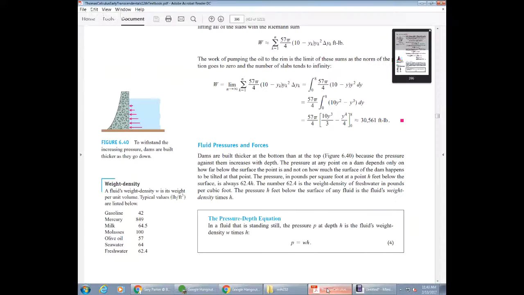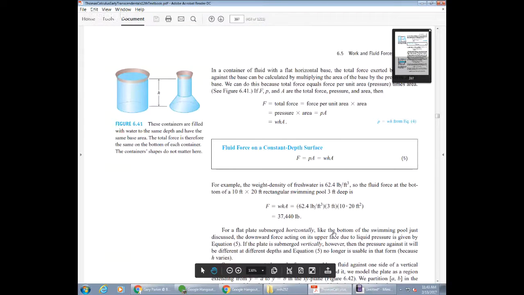Other things we need to know here are that the force is just going to be the pressure times the area. And that's just going to be the weight density times the height times the area based on the previous one. So the things we need to know: what is the cross-sectional area of the thing the water is touching, or whatever the fluid is? How much water is above, or whatever fluid is above that point? The height from the surface, and then the weight density of whatever the fluid is. Because oil or salt water will put more pressure than regular water.